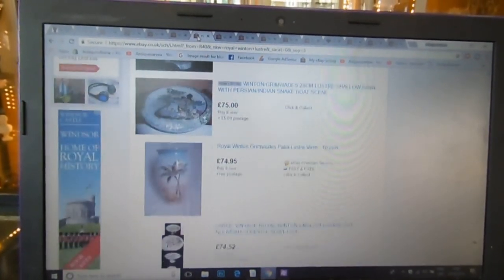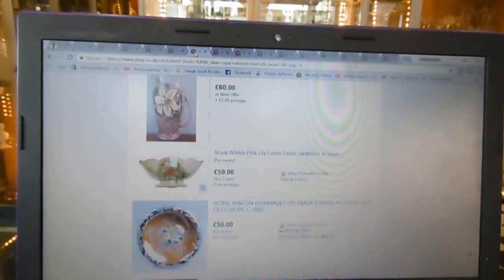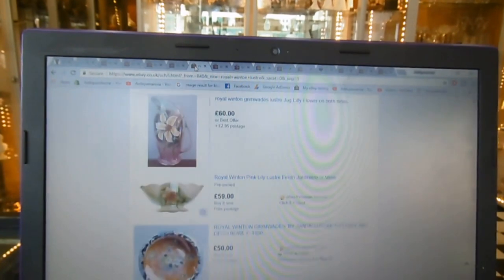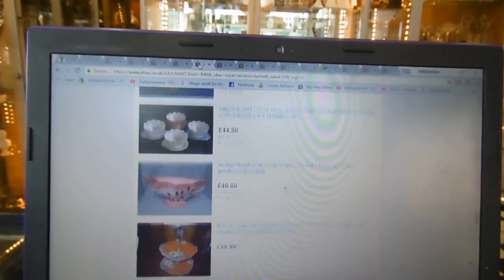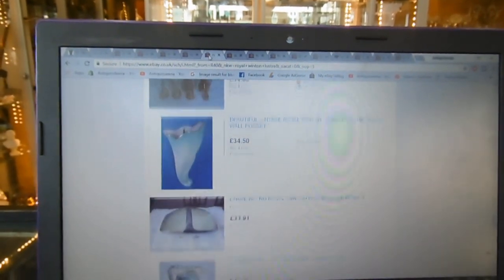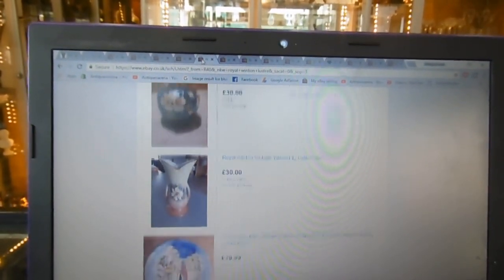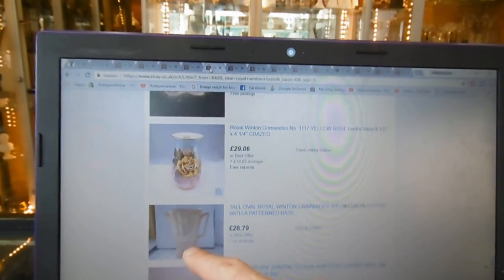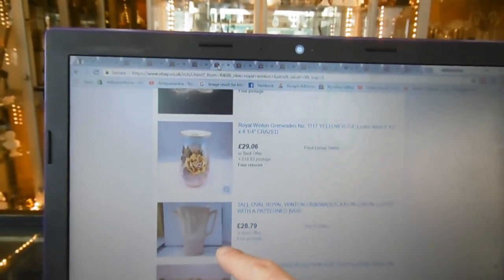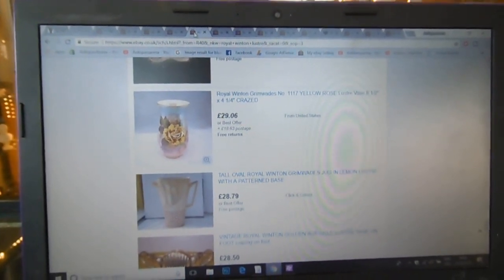Right, but we have a look here, and we're coming down, and there are some pieces on here that are relatively similar, as in the lustre. Bear with me. There's one with a lustre flower on it. Mine hasn't got the flower. They had £60 on that. Mine is just the plain with a splashed colour. They've got a wall pocket there asking £34. Now my jug's better than the wall pocket. Cup and saucer, £30 for a cup and saucer. There isn't one that's closer, so that's as close as you're going to get to mine. But mine's a better one than that, because I've got all the beautiful colours splashed all over it. And mine's a nicer shape, I think. And they want 30 quid. So I'd say about 25, 30 pounds for the Royal Winton Lustre.